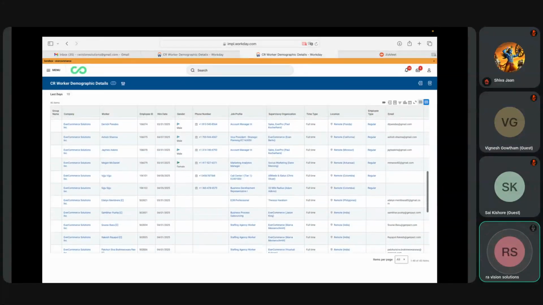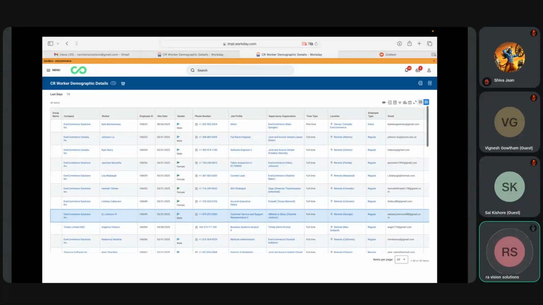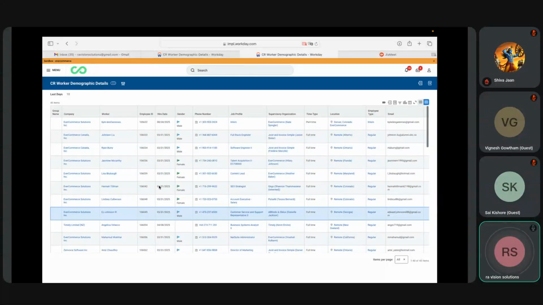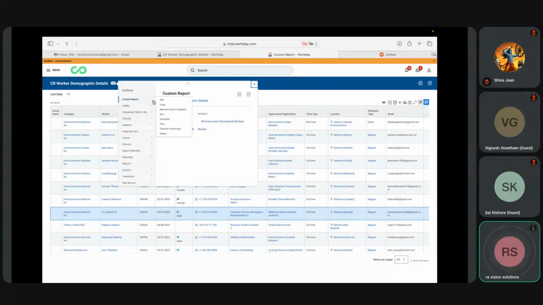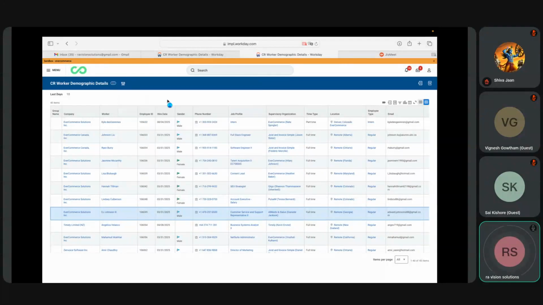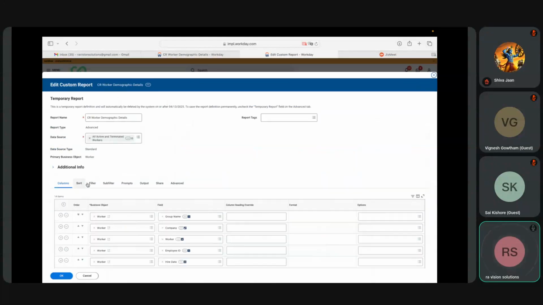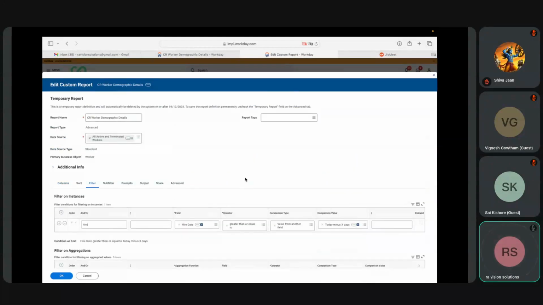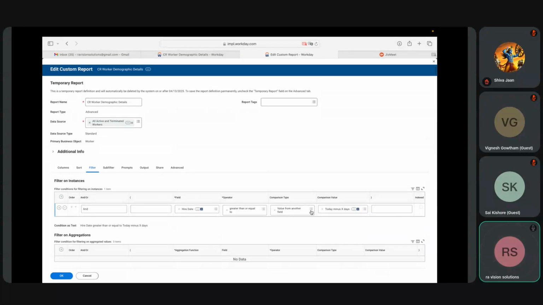This is the option, that is, values from another field.